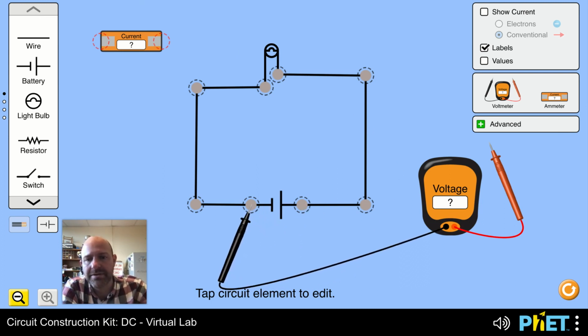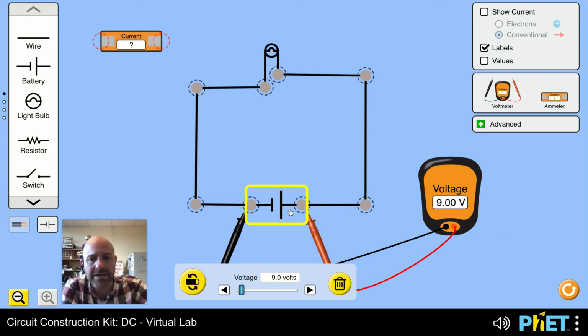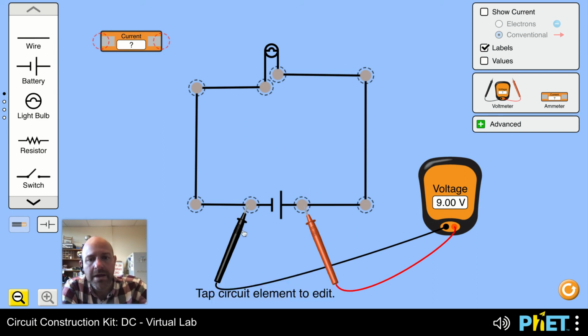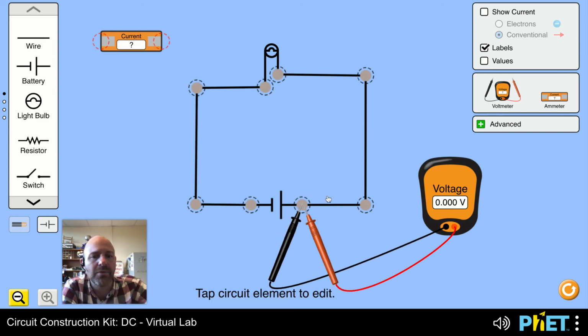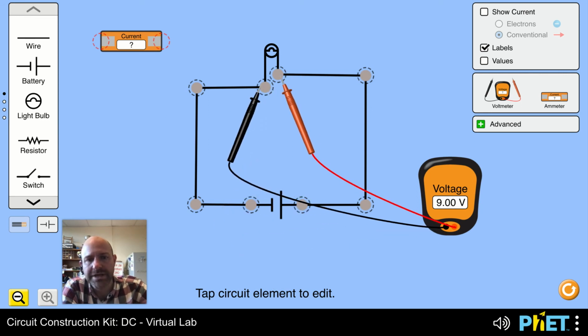Now, the voltmeter is the easy one to use. You simply take the probes and you touch them across the thing you want to know the voltage. So across the battery, 9 volts. If you remember, this was a 9-volt battery, right? If you touch them to the same spot, it will read 0 voltage, because this is an energy difference at points in the circuit. And that's true everywhere in the wires. There's not going to be any voltage difference. But then if you go to the light bulb, you will see a voltage drop of 9 volts.